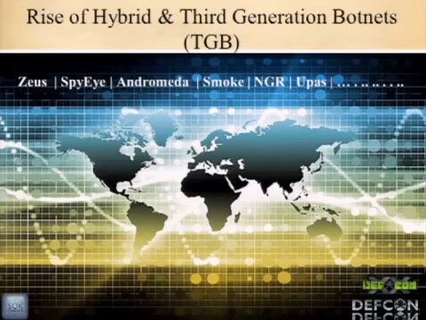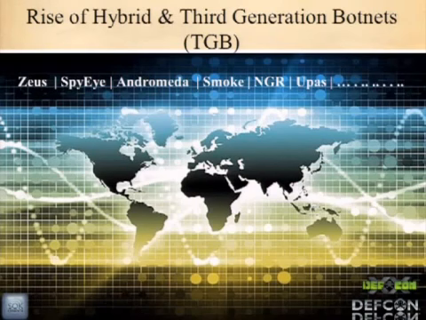In the last couple of years, for one or two years, it started with Zeus, one of the great botnets that came into existence, and that gave birth to third-generation botnets. I'm mentioning third generation because the first generation is the typical set of botnets that use the IRC protocol. To characterize these botnets as first, second or third generation, we typically look at two things: what kind of motivation they have, and the perspective they have in exploiting the systems.